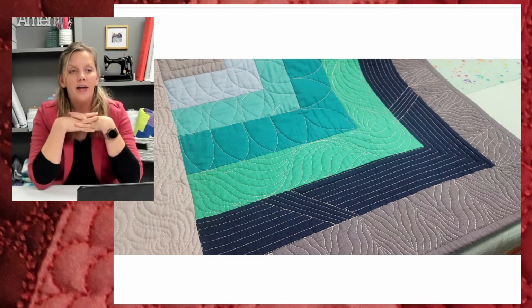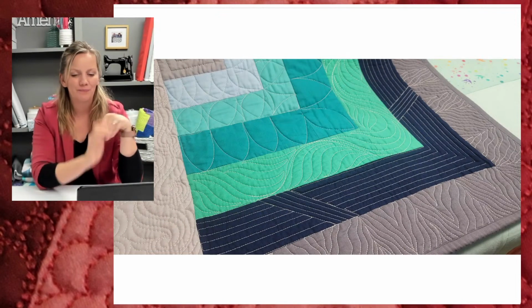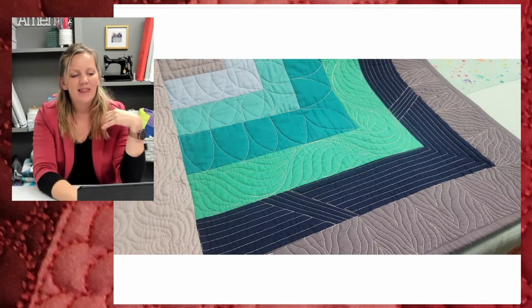But if I've done a layer cake quilt, I can do something a little more complex in the borders. So hopefully that helps demystify a little bit of what I'm thinking about when quilting the borders. Ultimately, whatever you do is going to look great. Just keep it consistent, fill in the spaces, and then move on. Another thing you could do, if you haven't already quilted the rest of the quilt, is use the quilting to go right into the borders and treat it like part of the quilt. It would still look good too.